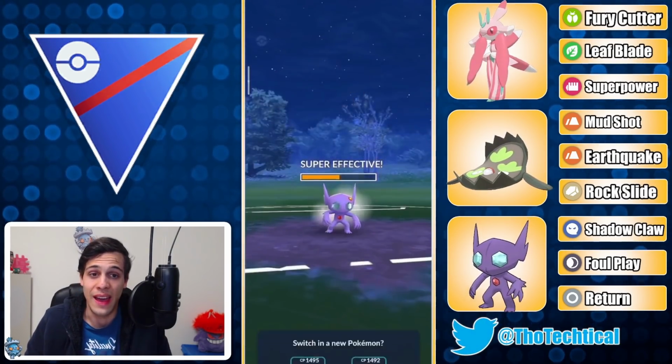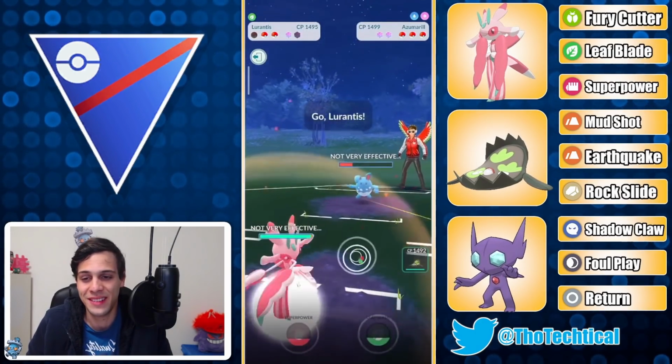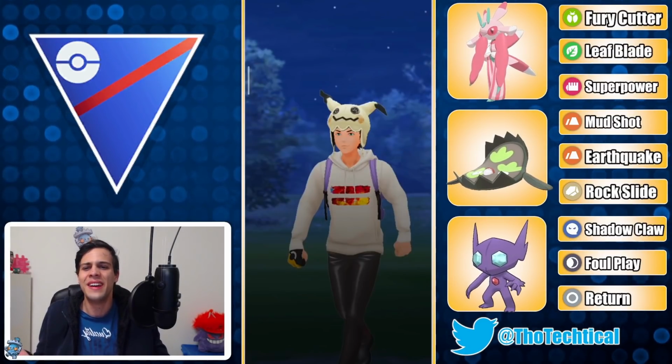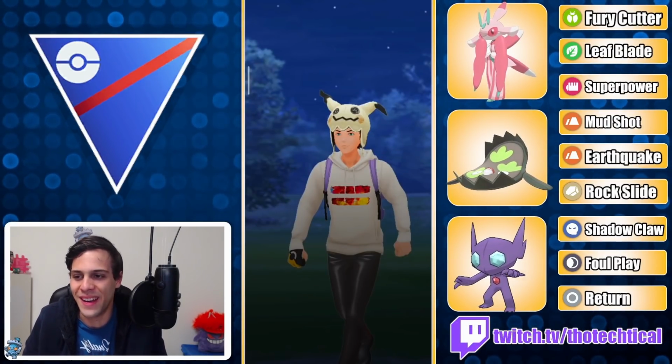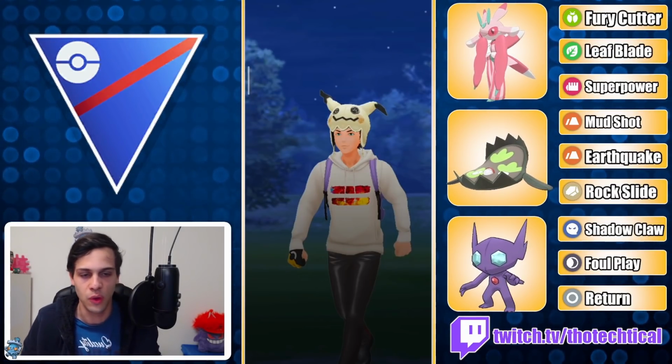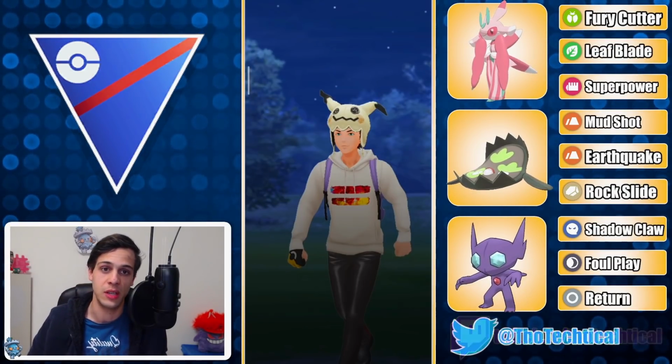So yeah, they end up not having to use any shields and taking me out. And at this point, I know it's over. The Trevenant will sweep both my Lurantis and the G-Fisk, so I just save time and concede. Not a Pokemon that's easy to beat for this team, unfortunately.